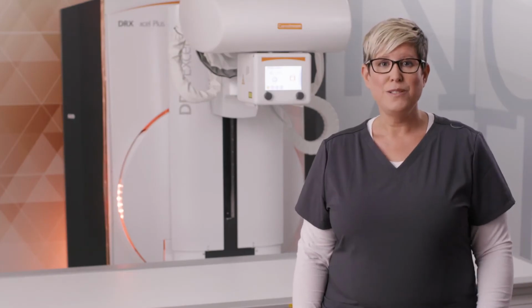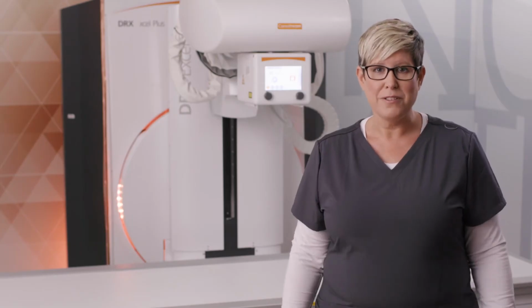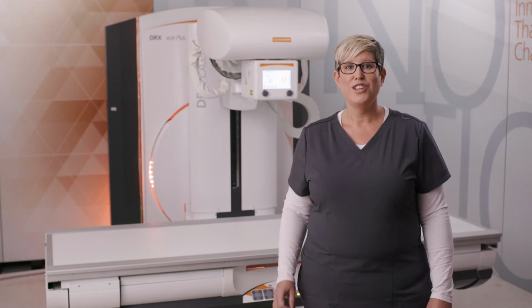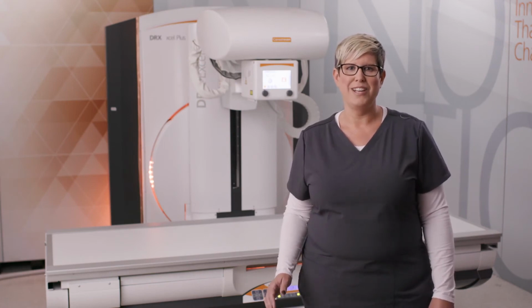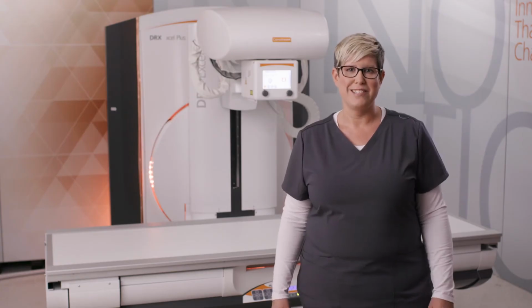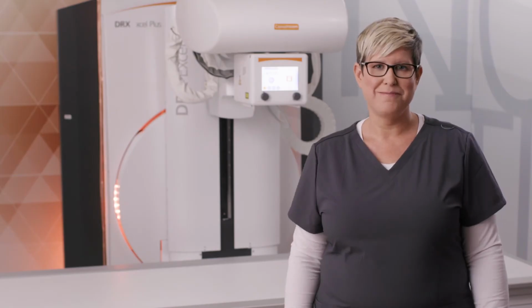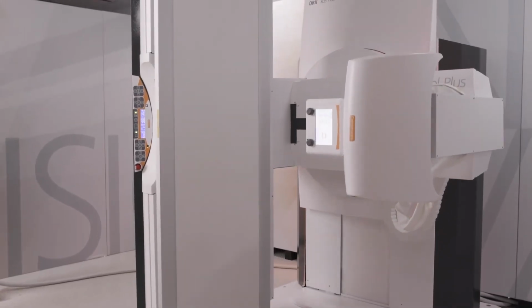Direct mode allows the tube to be unpaired from the detector, so that the tube can be paired with a different device, such as a CR cassette or wireless DR detector. The tube is motorized and can be rotated from positive to negative 180 degrees for use with a wall stand. There is a variable SID of 110 to 180 centimeters, supporting both extremity work and chest imaging. Automatic tracking between the tube and the detector ensures there is always perfect alignment.